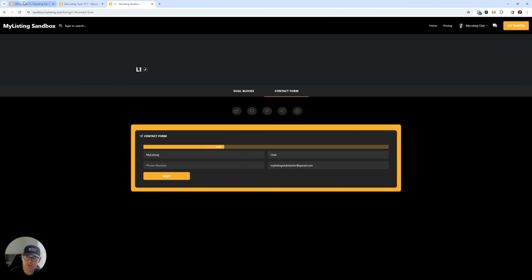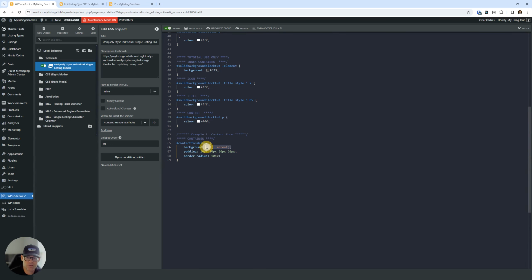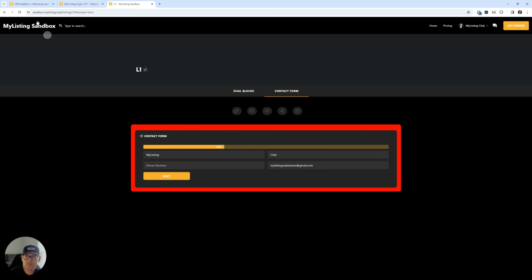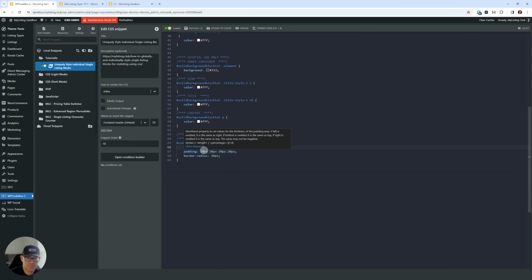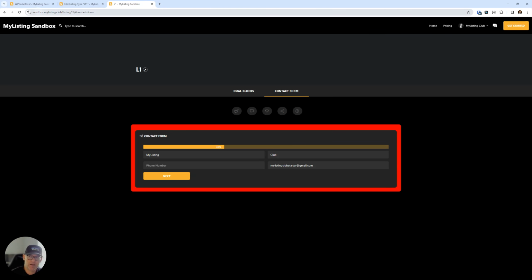And then if you want to change that to red, just go in here to the background, set it to red, and save our changes. There we go. Lots of crazy stuff you can do. If you want to get crazy with the padding, you can do that. If you want to get super wild with the border radius, you can do that. Sky's the limit now that you've got the block ID set up and all of that sort of thing. Do whatever you want. See the border radius change there.